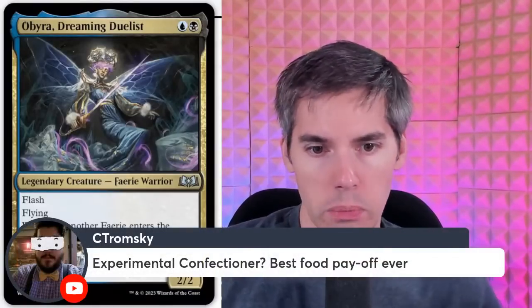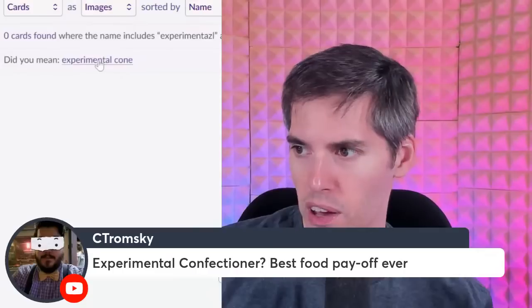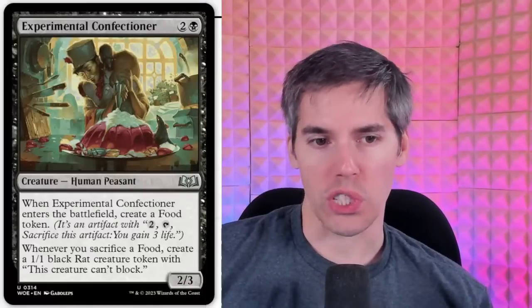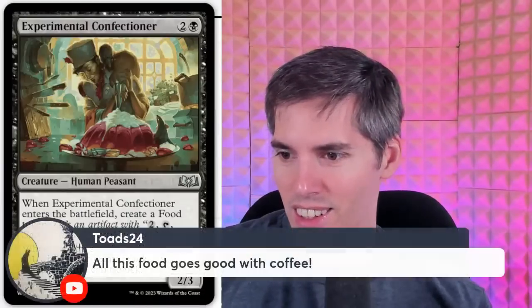C. Tromsky. Experimental Confectioner? Best food payoff? Experimental Confectioner! Alright, we got the black 2 generic. Why is it that all the chefs are in black? It's like they only create poisonous food for some reason. Like Asmoranomardicadaistinaculdacar, this Experimental Confectioner. Okay, black 2 generic, 2/3 human peasant. When Experimental Confectioner enters the battlefield, create a Food token. Whenever you sacrifice a Food, create a 1/1 black rat creature token with this creature can't block. I think that is very underwhelming. Cooking is evil! Them calories! All this food goes with coffee. It's good stuff.